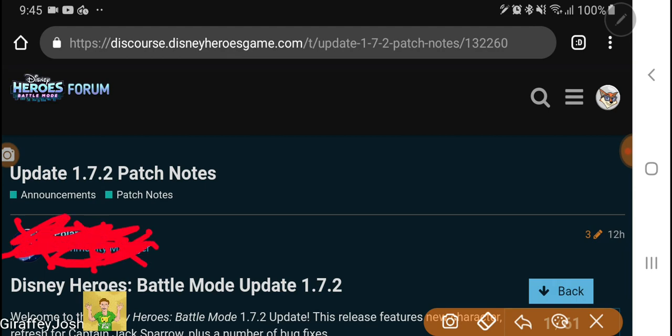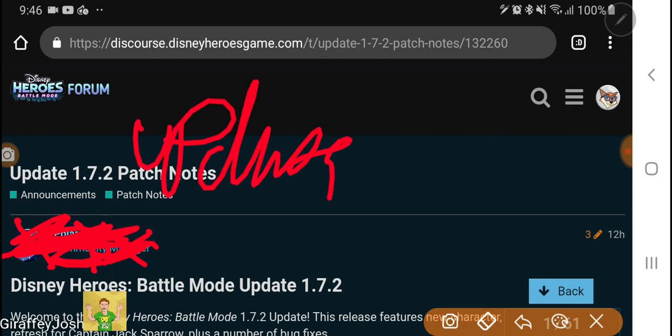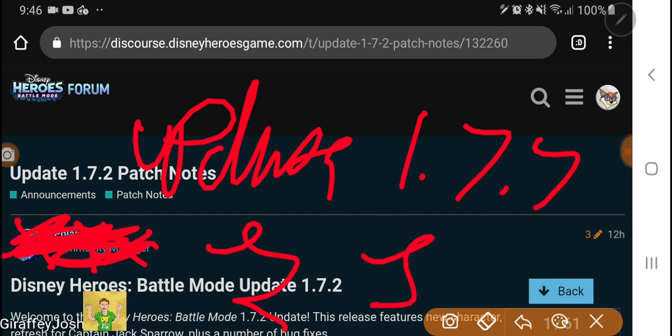Get rid of him. There, it might make it a bit better. Because we are looking at update 1.7.1. And it's going to be an exciting one, guys. It's going to be an exciting one. And I cannot wait to go through it with you.